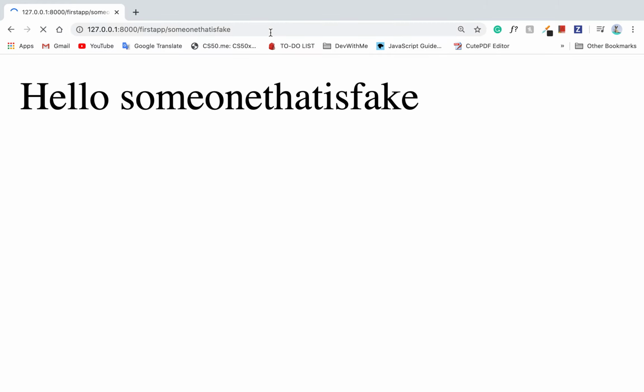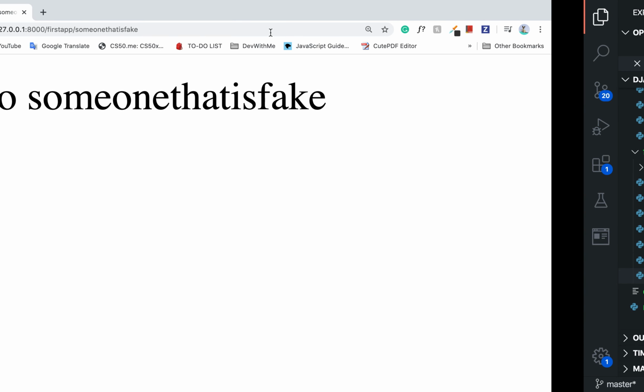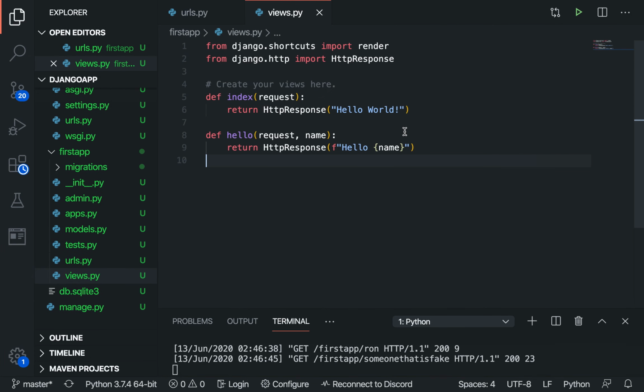I can see hello, someone that is fake. So that's how a converter is used, as you may imagine from some social media or GitHub. Like you can go to github.com/your GitHub username to see all your information, which is maybe actually what's happening underneath the hood.